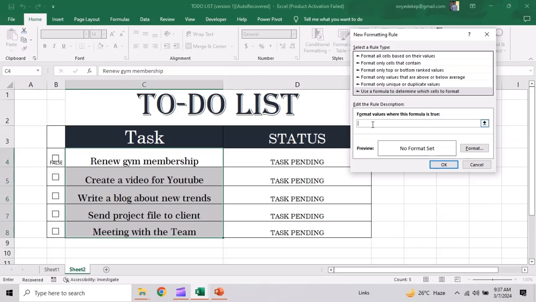So the formula will be equal to $D4, which is where our first status is. $D4 is equal to "task completed".